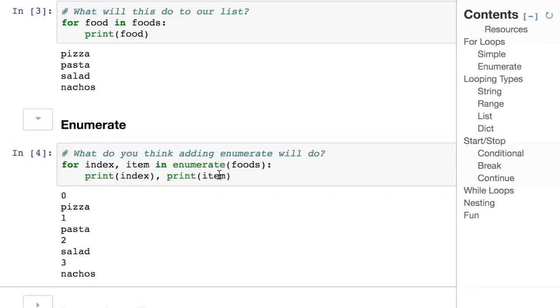Very powerful, very important function that we can wrap something that can be looped in is called enumerate. And this allows us to create both an index and an item. And we can print out the index, meaning how many times the loop itself has happened, and the item being the place inside of the loop, the list or the items that we've passed into it.